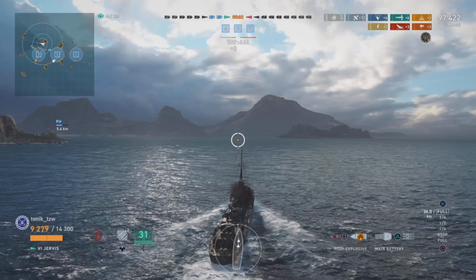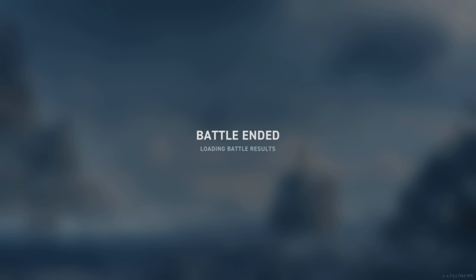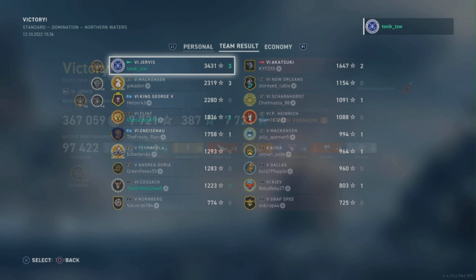But between us in the division, I think we pick up four kills for the three of us. And what surprised me the most was my base XP on this one. But there we go. Game over. 97,500 damage, 3 kills, Confederate, 3 solo caps, 6 torp hits, and 72 gun hits. Not a bad little gunboat when you get it going.